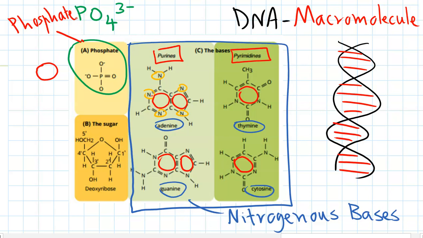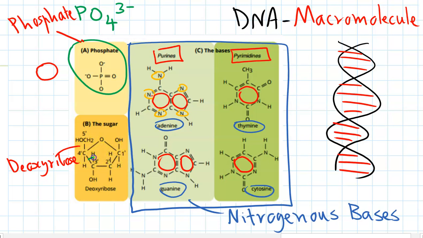The final building block that makes up DNA is the sugar, and this is where DNA gets part of its name from. And we have deoxyribose sugar. So it's called deoxyribose because there's another sugar called ribose, and we'll meet that in a second. But you can see it's a sugar molecule that has a ring structure as well.